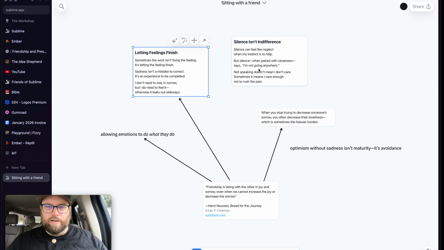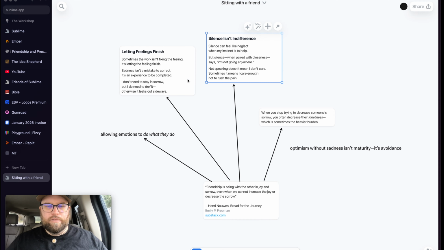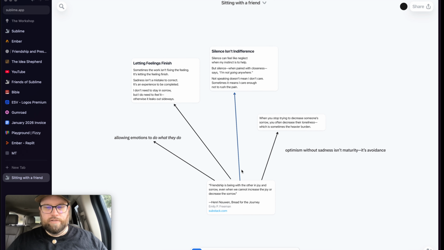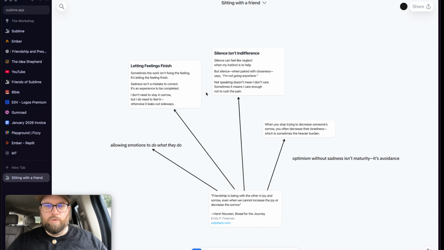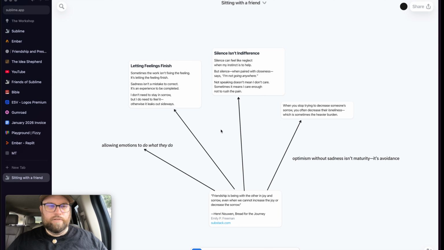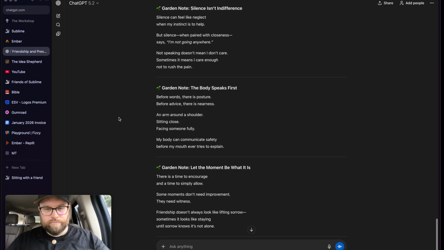But I have these cards that are stemming from me processing the idea, and this whole canvas is documenting this moment of different thoughts and ideas that are stemming from one idea. The body speaks first. Before words, there is posture. Before advice, there is nearness.